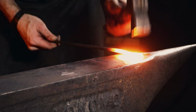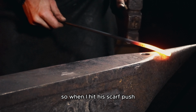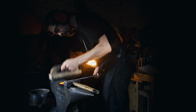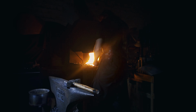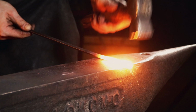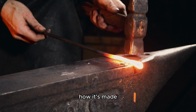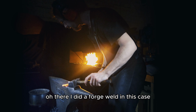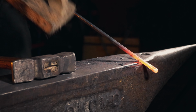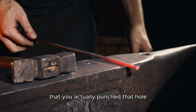So I'm forging on the horn, putting the scarf on the horn, so when I hit, the scarf pushes in and gets less visible. Doesn't have to completely disappear. I think it's nice to have these signs of how it's made, so you can look back at your work and see, oh, there I did a forge weld in this case. Or if you punch a hole instead of drilling, you can see that you actually punched that hole.